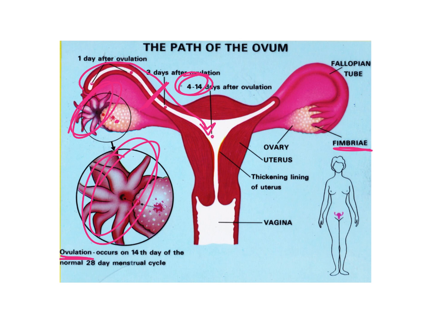One other thing I want to point out is that when ovulation occurs, it usually only occurs in one ovary at a time, and typically they switch off every month. So if an egg is released from the left ovary, the next cycle or the next month, an egg will be released from the right ovary. And that's not always the case for every single female. Some females only release eggs from their left ovary. Some only release from their right ovary.